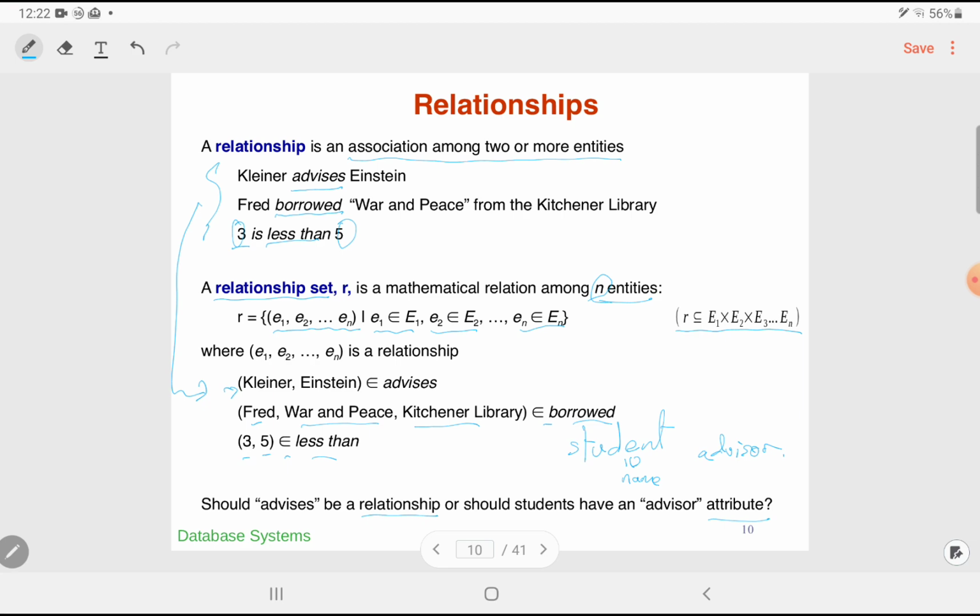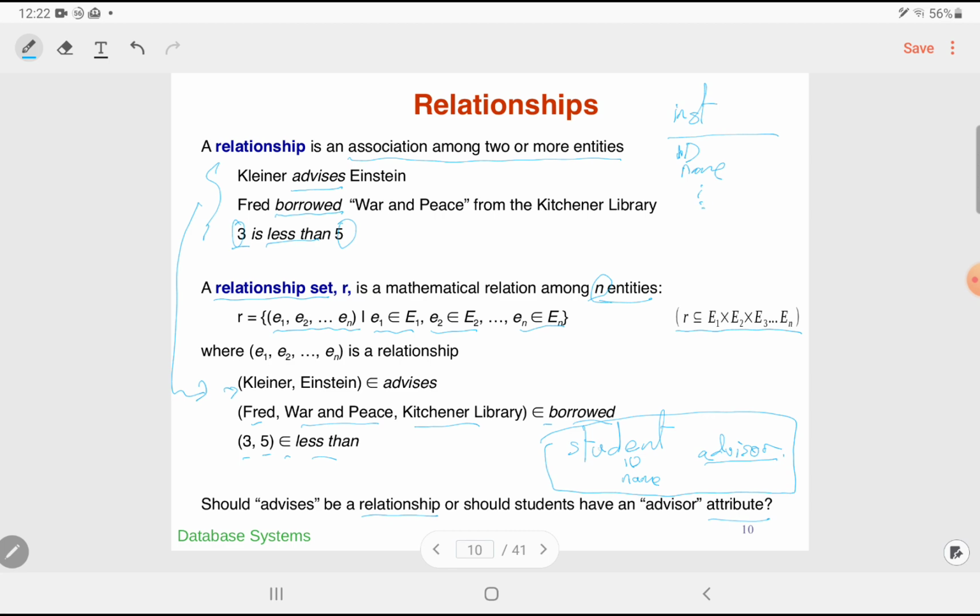Now, in an ER model, this is probably not the right choice for this particular issue, and the reason is very simple. An advisor is something or someone who has properties in and of themselves. Somewhere else we're going to have an instructor relation, and an instructor has an ID and a name and whatever else they have.